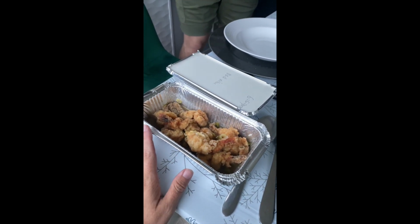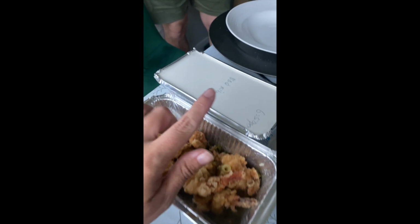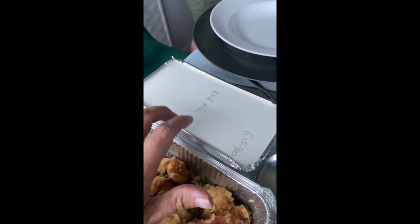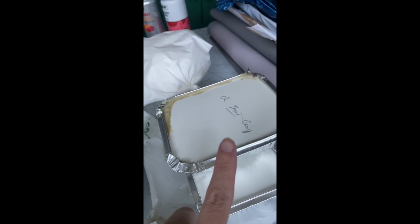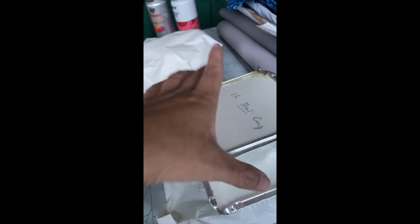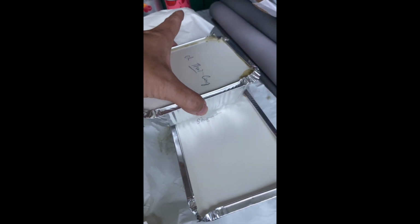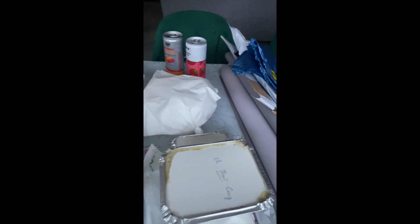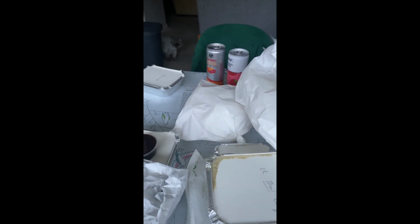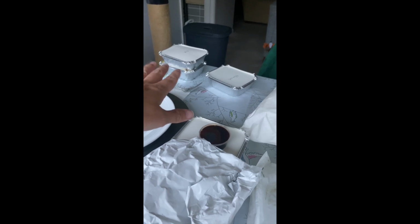Honestly, I think we ordered when we were really hungry. Peking style prawns, which we haven't tried before. They smell delicious. Barbecue ribs, which we have both said are the best we've ever had. Quarter duck. Never tried this before. Thai green curry, that's Dom's. Don't know what's underneath. Vermicelli Singapore noodles. Two lots of prawn crackers, because obviously we spent a small fortune. Crispy seaweed. Beef curry with boiled rice. Never had this before, so I'm excited to try this too.